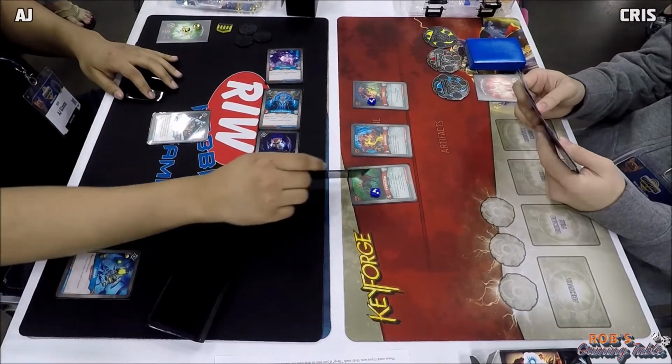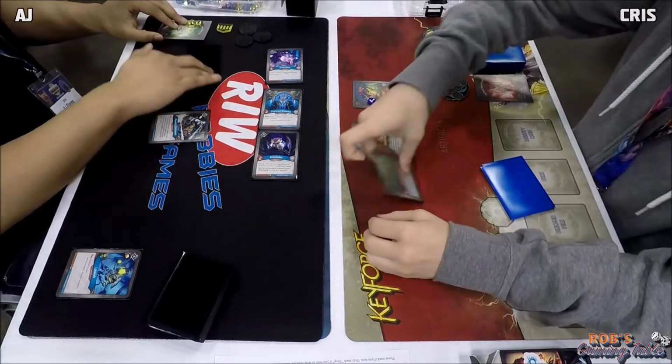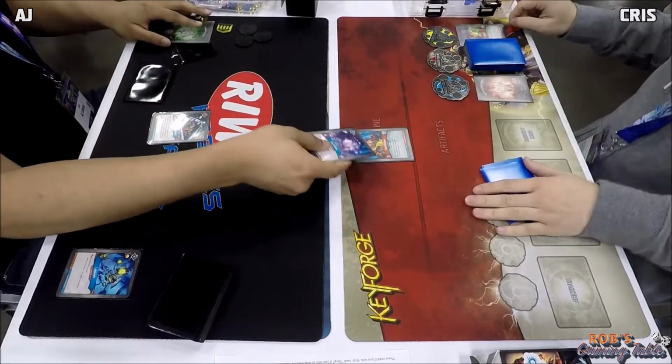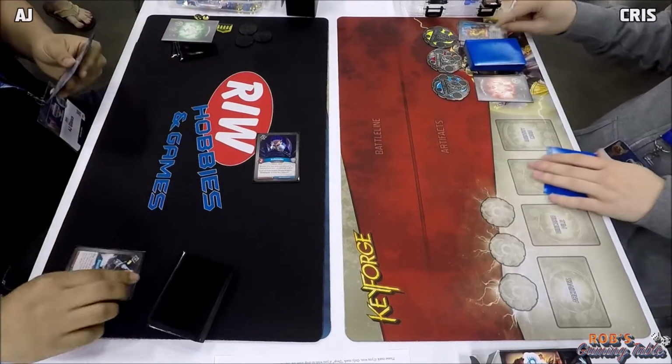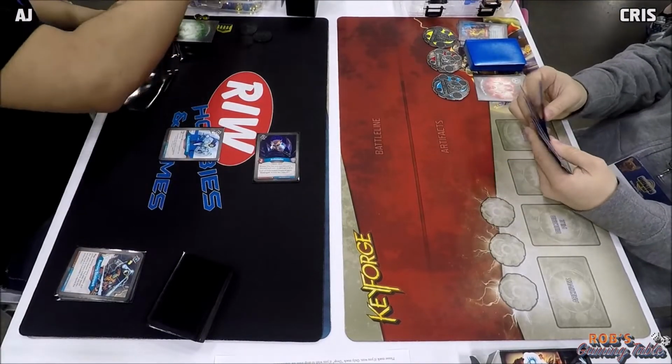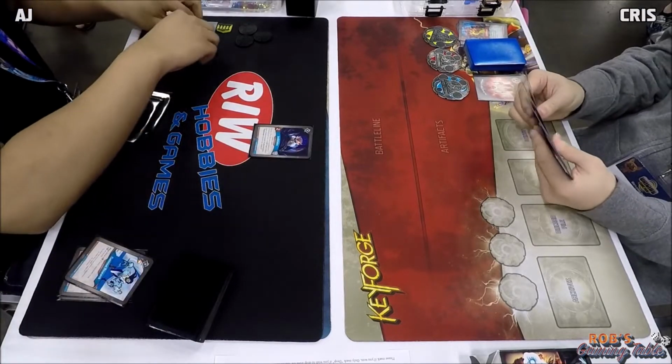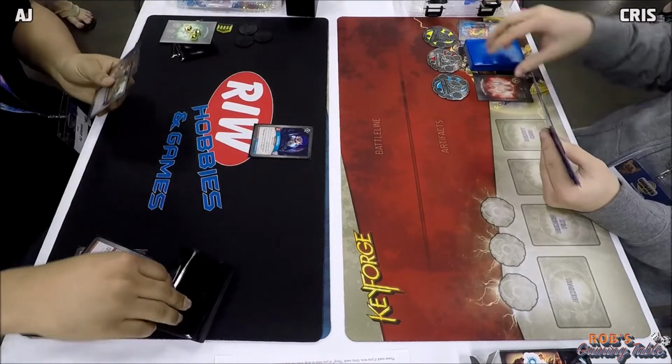AJ getting the draw here off the start. And we got a Bouncing Death Quark. Time Traveler. Getting archived off the Archimedes. And there we go. Archimedes being used to full effect, archiving all those creatures, but wiping the opponent's board. And getting an Amber off of Cutthroat Research.